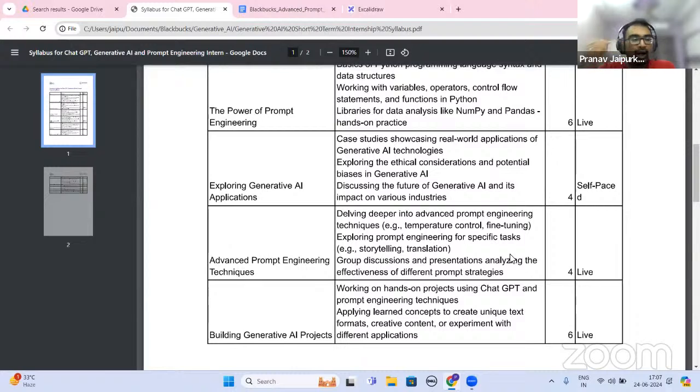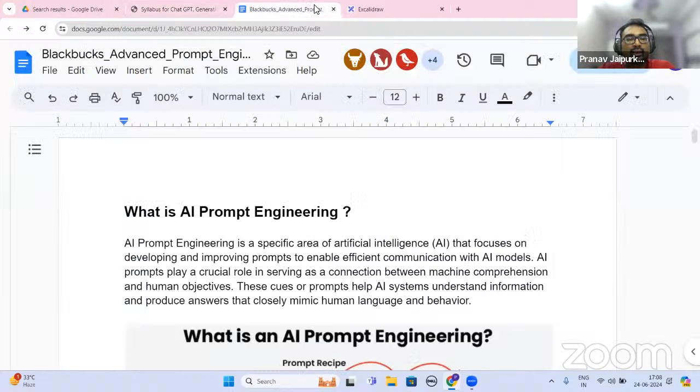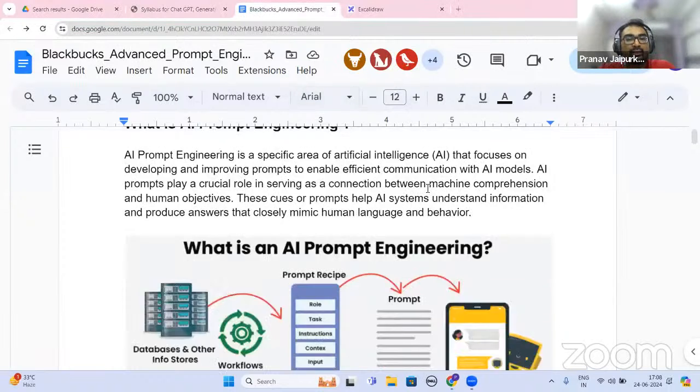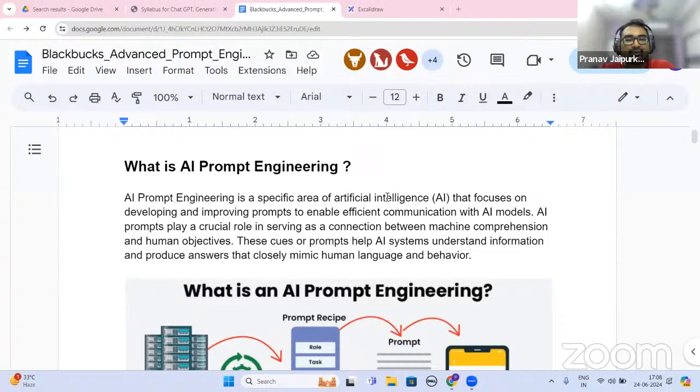After you are clear with this, the next part you are expected to move ahead with is: what is AI prompt engineering? It is a specific area of AI which focuses on developing and improving prompts, which enable efficient communication with AI models, and more specifically LLM models.